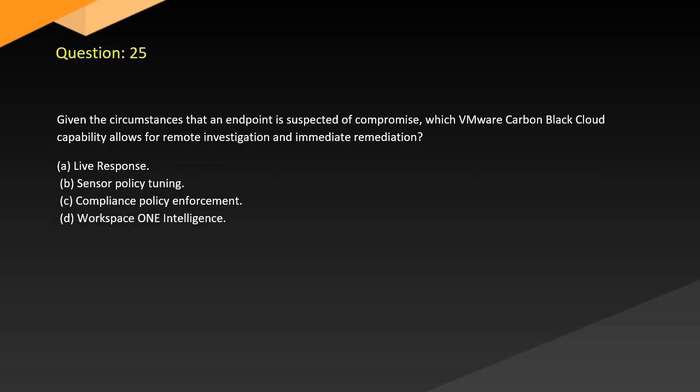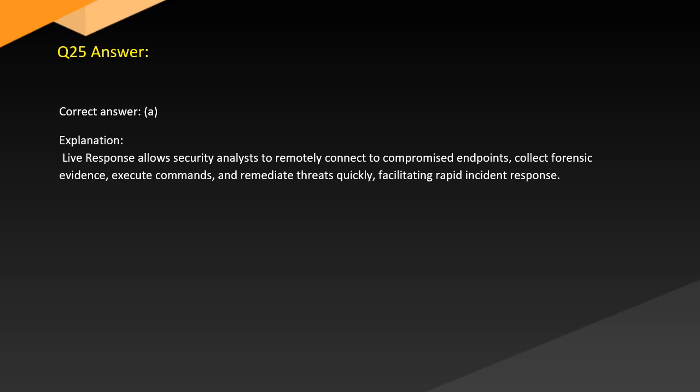Question 25. Given the circumstances that an endpoint is suspected of compromise, which VMware Carbon Black Cloud capability allows for remote investigation and immediate remediation? A. Live Response. B. Sensor policy tuning. C. Compliance policy enforcement. D. Workspace ONE Intelligence. Answer. Correct answer: A. Explanation. Live Response allows security analysts to remotely connect to compromised endpoints, collect forensic evidence, execute commands, and remediate threats quickly, facilitating rapid incident response.